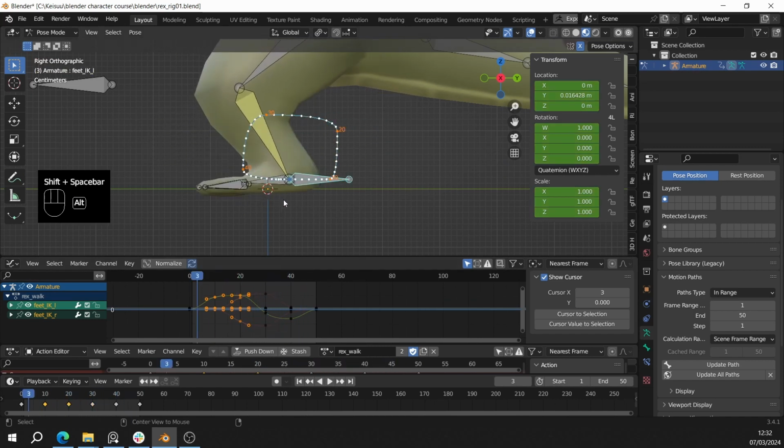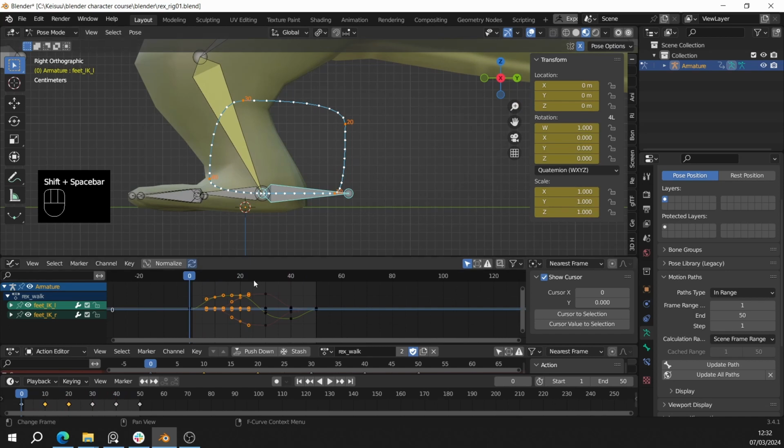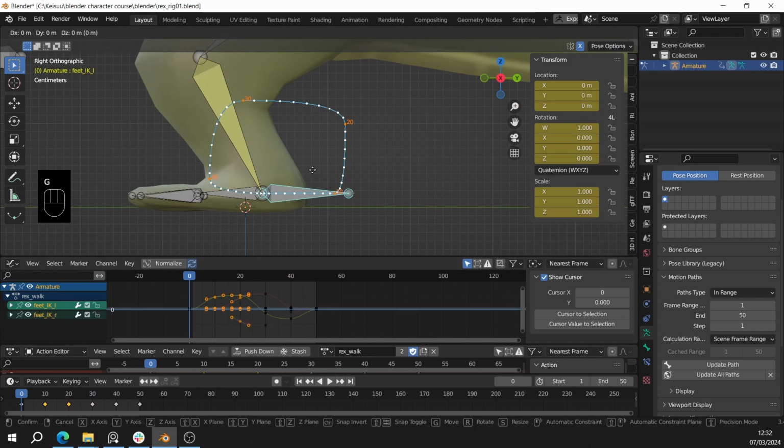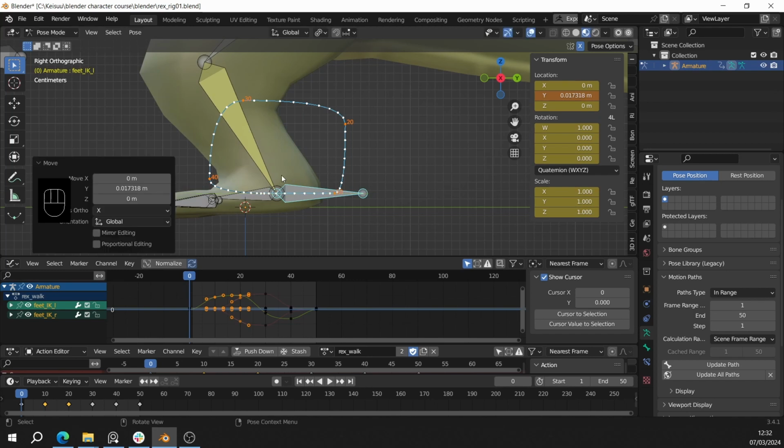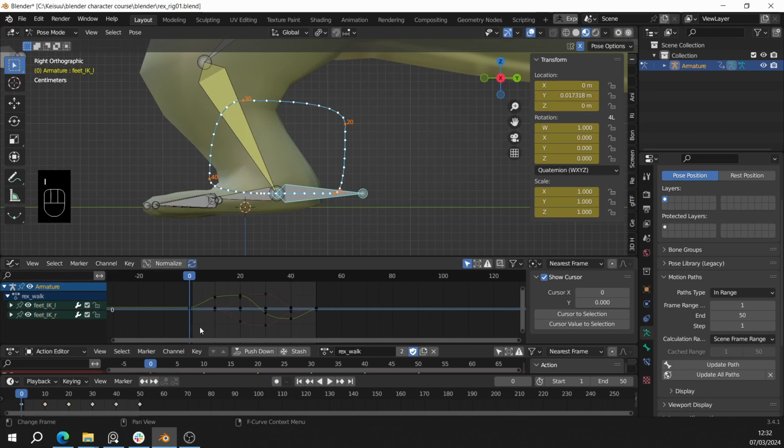What we can do right now is maybe we can even move it to the back a little like this in the middle and insert a keyframe there. Also, please make sure you copy frame 0 to frame 50, because we want to loop the animation.